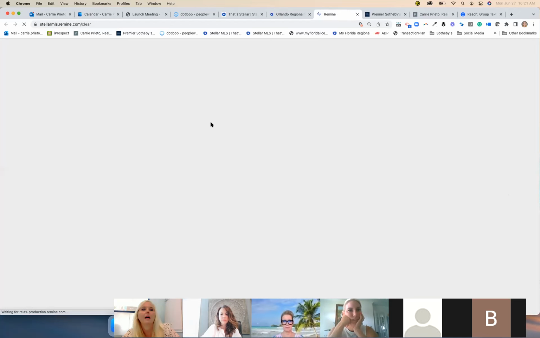I don't know. It doesn't like you. I don't know what to say. I'm here. Okay. Yeah, you're here. That's a good thing. Okay.